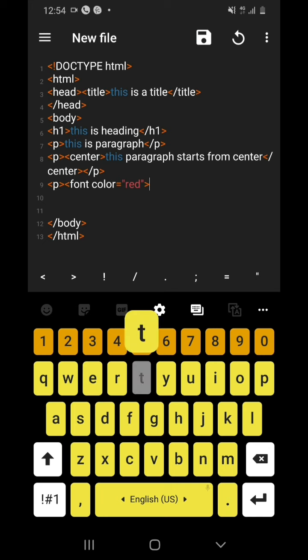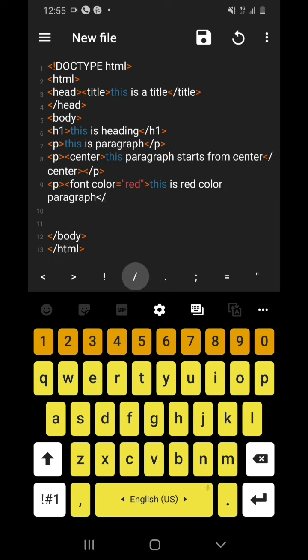I will write this is red color paragraph. So you will close the font and close the para.